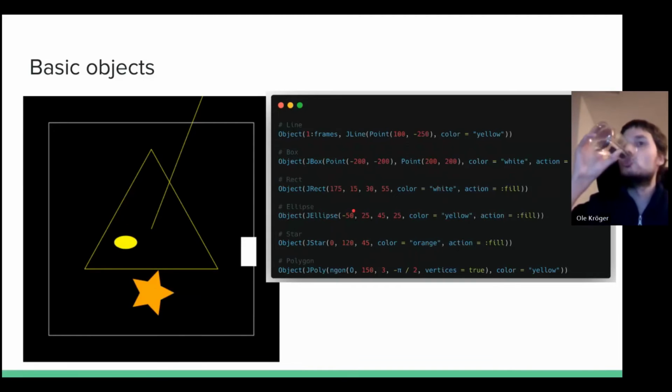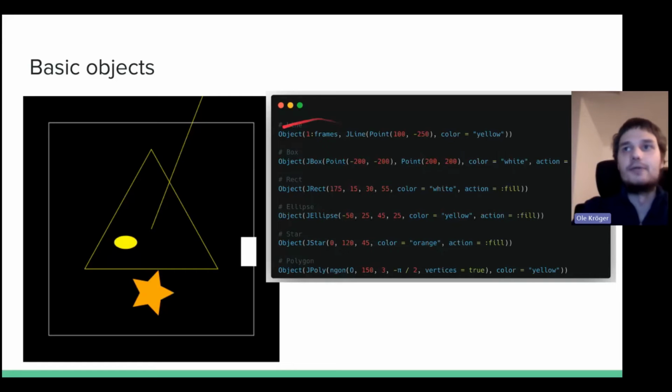The anonymous function is sometimes a little bit useless to write, and it's not really necessary if you want to have basic things like a line, a box, or a circle. We defined our own function objects like jline, jbox, jrect, jellipse, jstar, and jpoly.